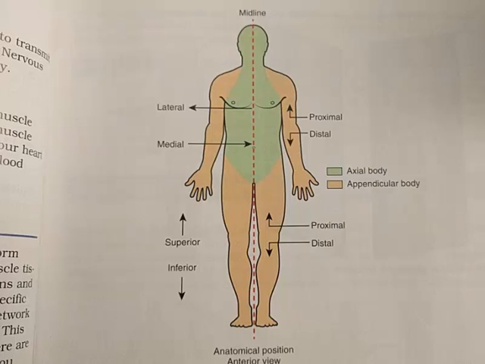Flashpoint. If the patient is in the anatomical position and turns the palms inward with the thumbs facing forward, they have changed from the anatomical position to the fundamental position. So the anatomical position is like they're standing with the thumbs on the outside and palms facing forward, as opposed to the fundamental position, which is thumbs facing forward.